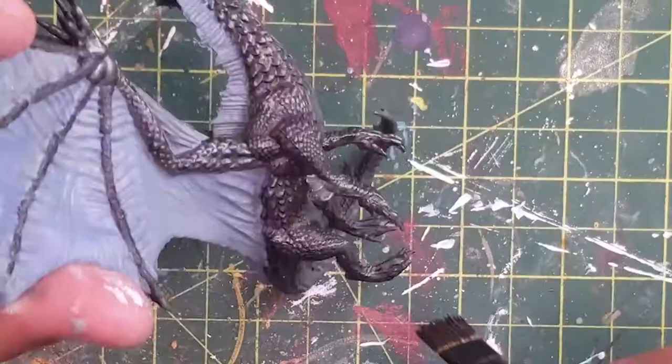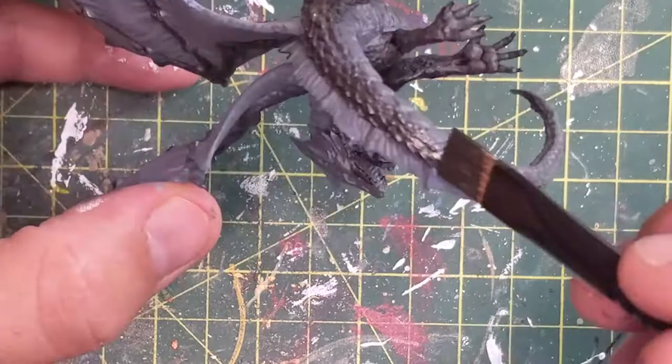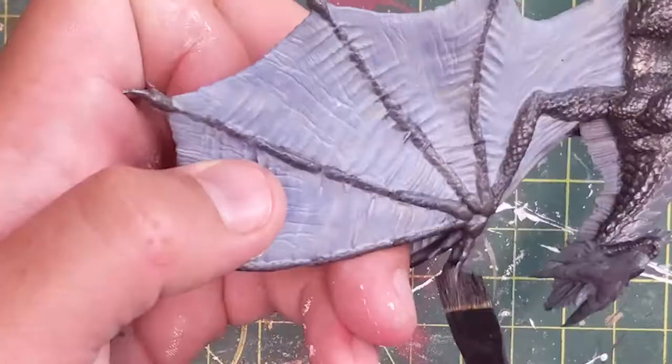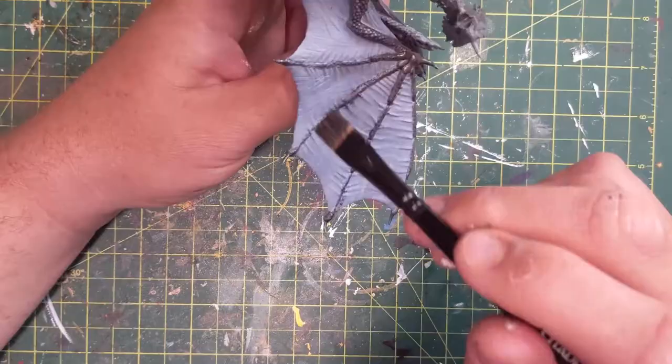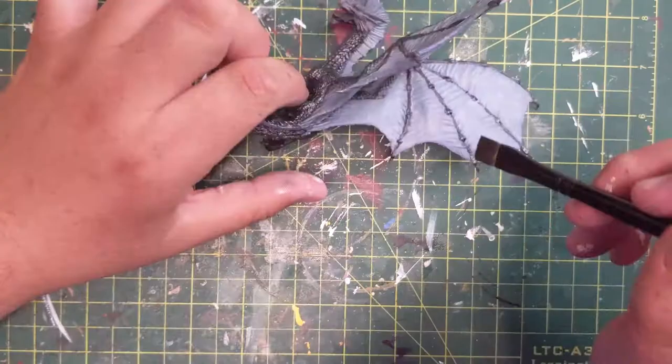You've got three grays. Oh, I did zoom in. What a good boy. So you can see, you've got three different grays working there, and they're doing their thing. And if this was just a standard silver dragon, it's already looking great. Maybe a little dark, but you'd probably want to build up to that silver. If you go straight to the really strong silver metallic paint, you don't have anywhere to go down from, right? You start dark, you can build up the light. It's hard to build down the dark without making it completely dark, like black.